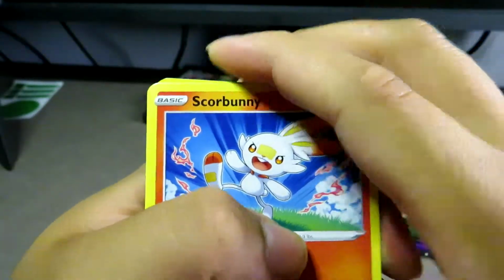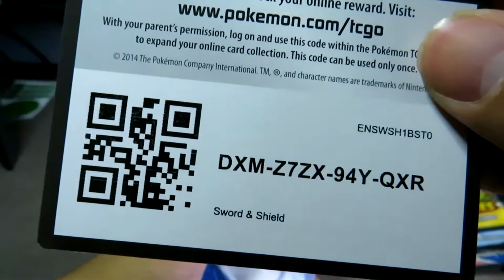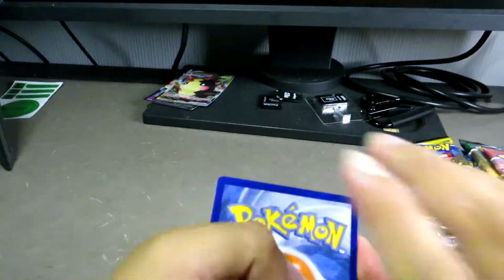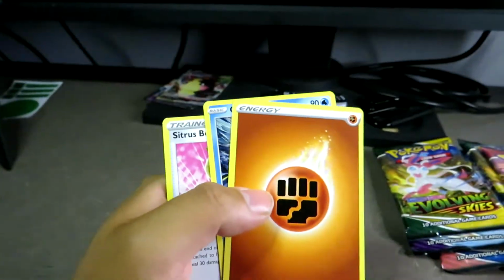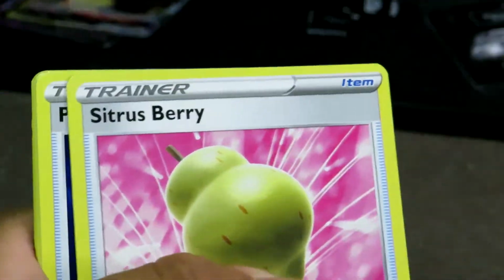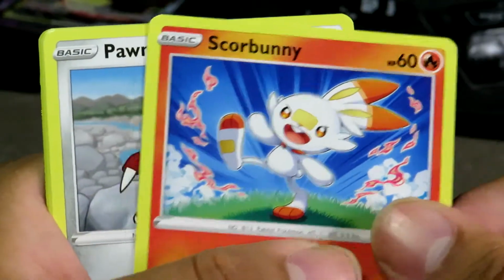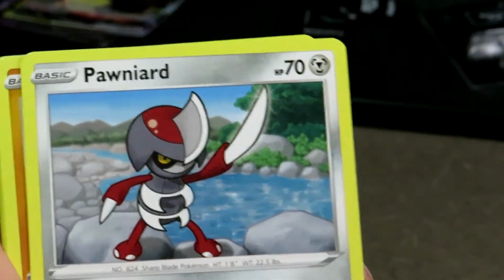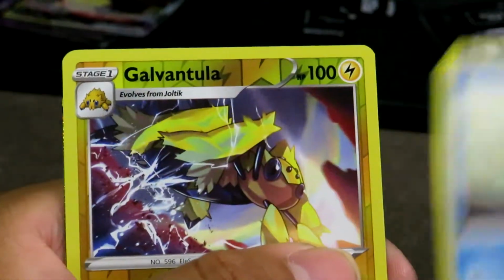All right. Oh shoot, I think we got something good. So, cool card. What happened? Fighting Energy. Oh freak. All right, Fighting Energy, Cool Fish, Citrus Berry, Pal Pad, Scorbunny, Ponyta, Mudbray, Maractus, Sobble, Galarian Galantula for a rare.